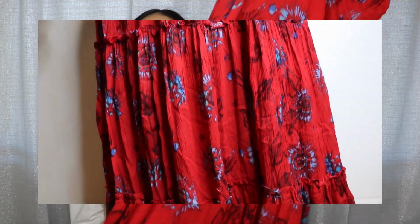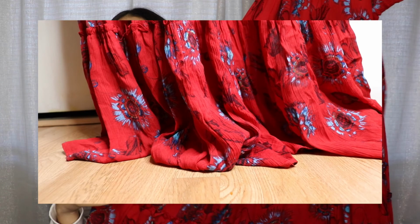It is this long maxi dress, and it has ruffles right here on each of the sides. This original was $128, and I went when Nordstrom was having an additional 40% off their clearance. So this was $32, the clearance, and I did get 40% off, and I think I got it for $19, which was a pretty good deal. I did see a lot of these, they were size large though, but I'm okay with it. I like it. I can't wait. And it's very long. I like a maxi dress that's very long and drapey.